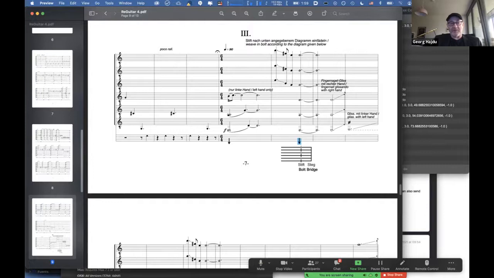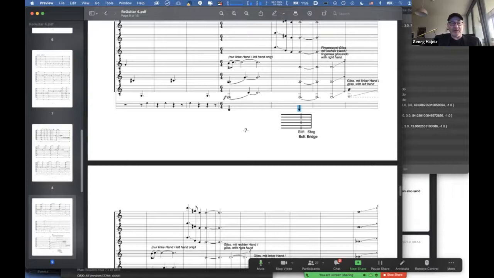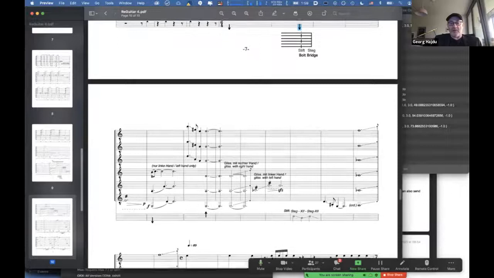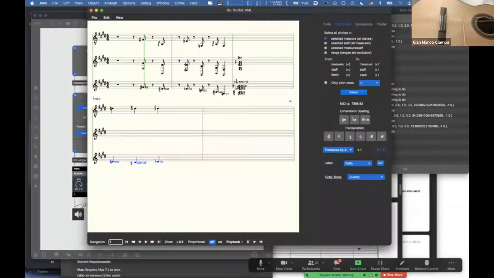a little piece of wood, like a bolt that he weaves between the strings, so that lends a certain bell-like quality to the pitches generated. Do you mind playing a few more measures? Sure. So I show you how to prepare the guitar. So I put the stick here.